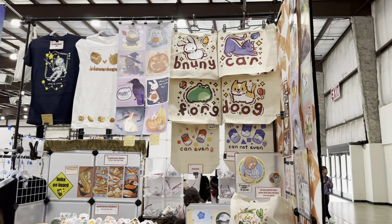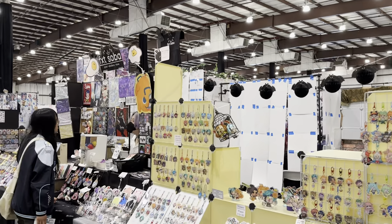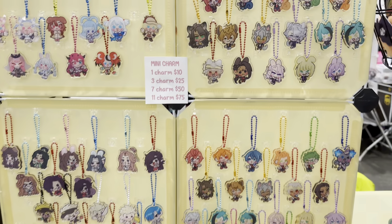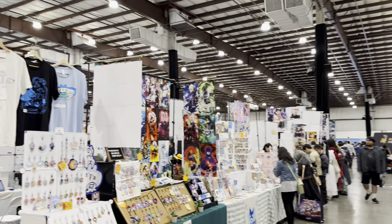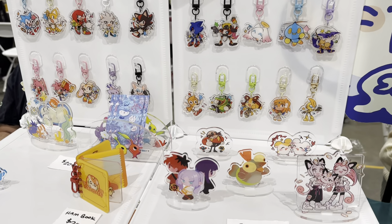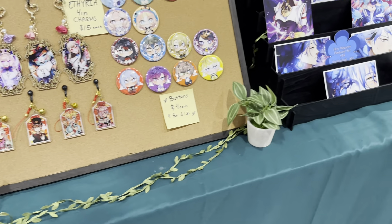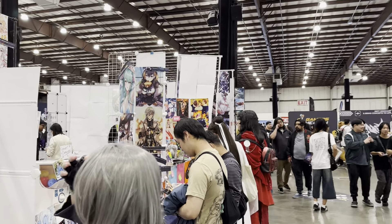My phone's picking up noise as we're getting closer to the community stage. You'll probably hear some announcements going on for special events. I like this — eleven charms for $75, lots of combo deals. The prints come in all sizes: 11x17, 8x10s, 5x7s, or even postcard sizes. This one has keycaps.